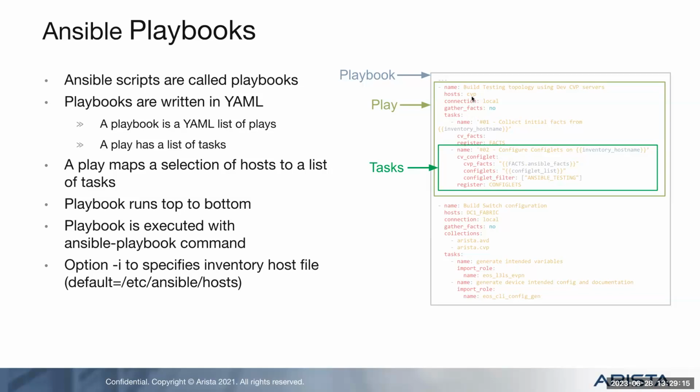In this case here, our play is against CVP. So all the hosts with the CVP group will have this done to them. And again, we are doing more Jinja expansion here. We are loading in a special Ansible variable called facts and giving it a dictionary subset from this. And we're also passing in a configlet list that we parsed earlier. So as you can see, this is getting to be a form of metaprogramming, where what we're doing is we are altering what's going to happen with the execution based on prior state from the same playbook. Very helpful.